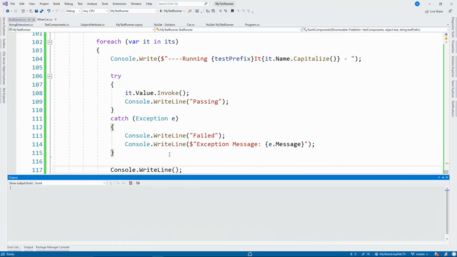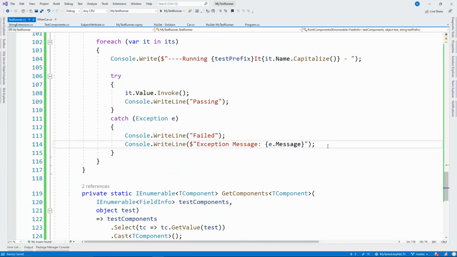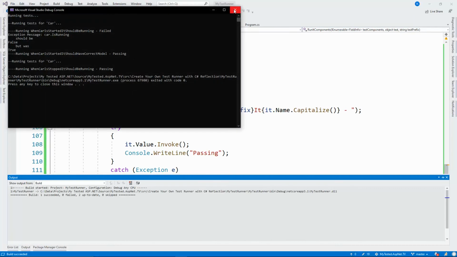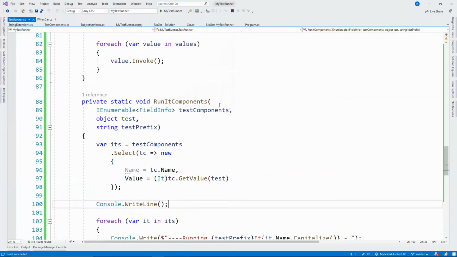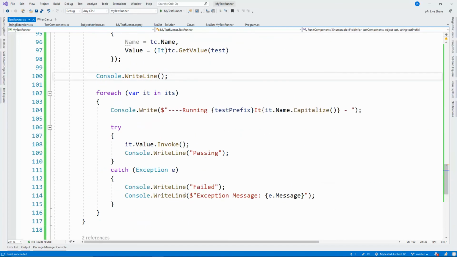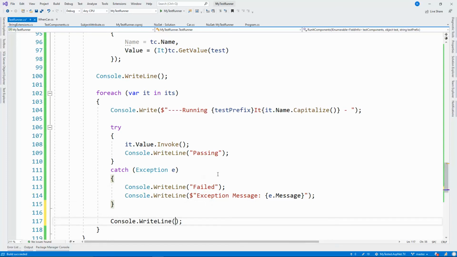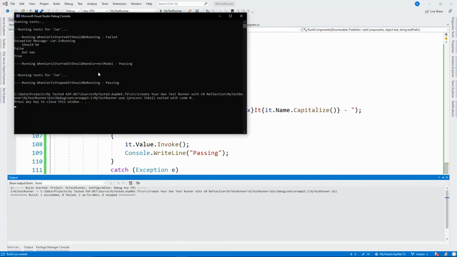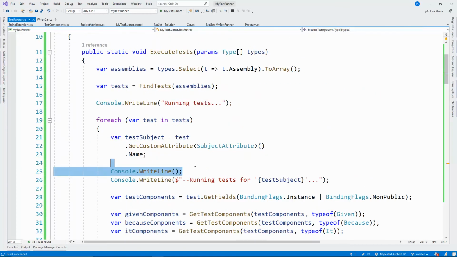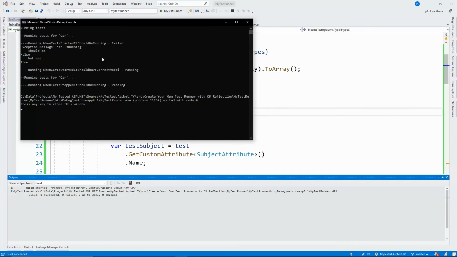I'd like to, after each test, I would like to run good running test for car. This one is failed, this is passing.